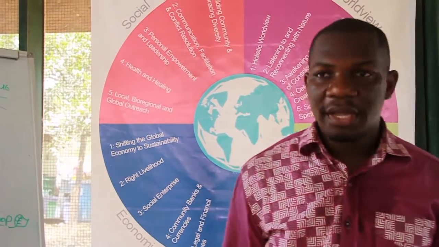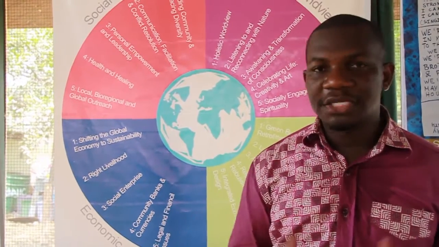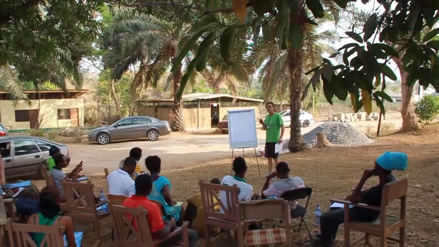First Ecovillage Design Education course is going on in Ghana. Through this Ecovillage Design Education course, we are teaching people holistic community development, what touches the social, the ecological, the worldview, and the economic dimension. That is being integrated into societies to be able to build resilience in communities and move the community towards sustainability. Here we have about 32 participants undergoing this training from different parts of Ghana and also the international community.